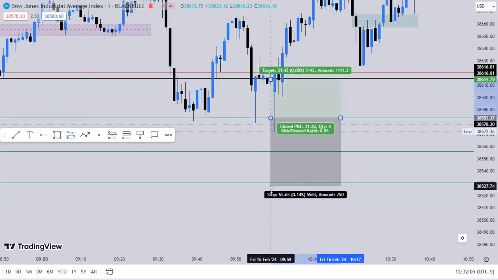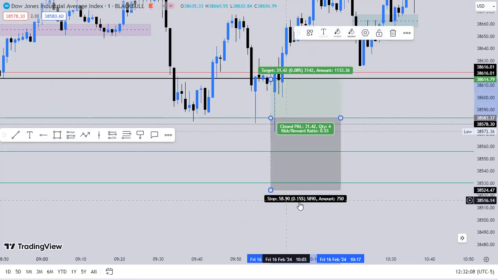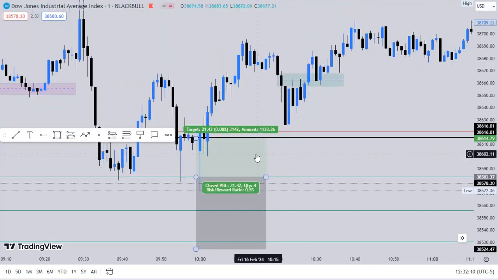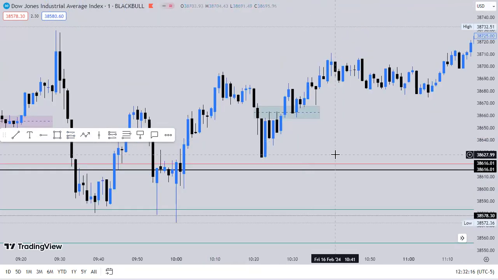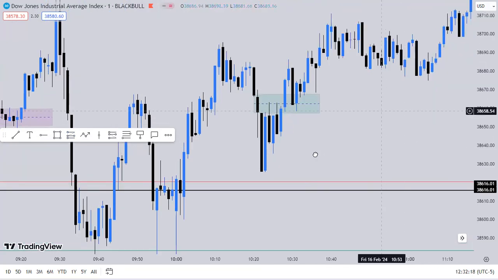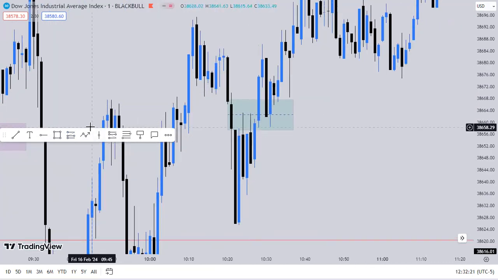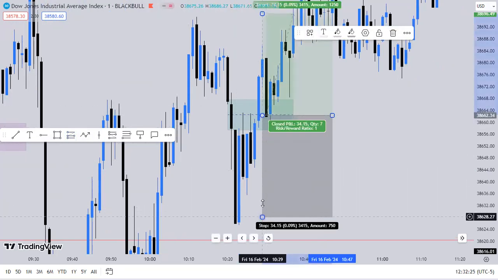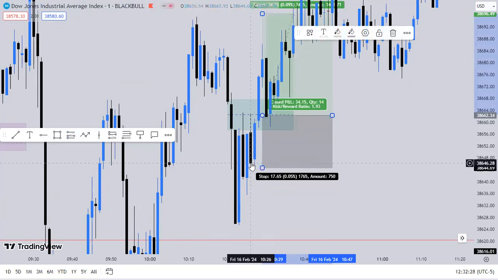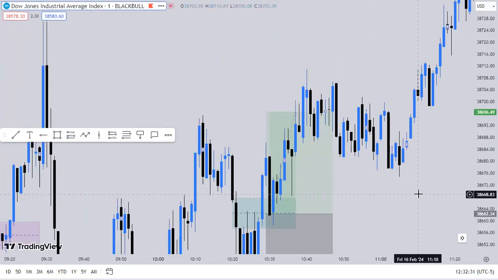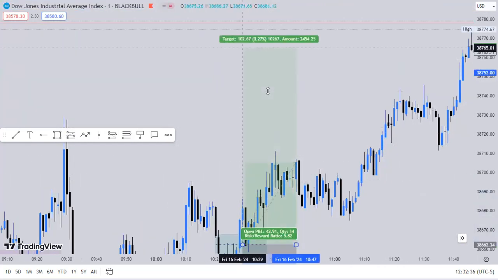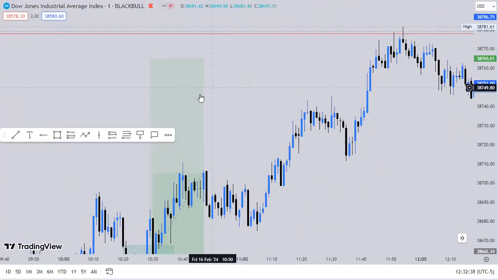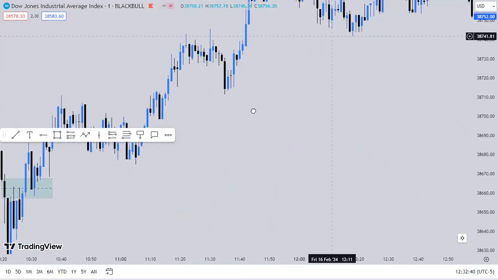I never enter a trade on a 60 pip stop loss. So I'm waiting for setups to happen on my chart to take a trade with a tight stop loss. As I remember, my entry was from here, from the inversion, and my stop loss was below the order block, on 17 pips, and I targeted the relative equal highs at about 6 RR. But what did price do here?